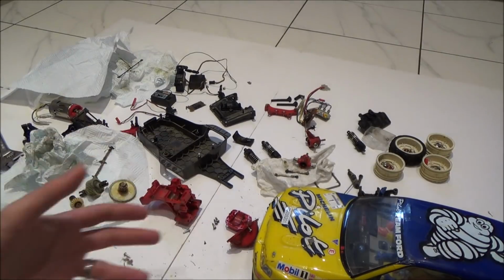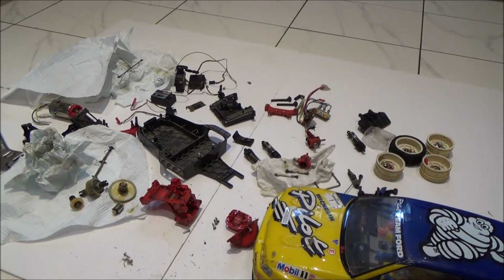I remember with my Monster Beetle when I was a kid, you'd bring it out and 5 minutes later the battery would be gone. But now they're much more powerful for the same size. So I've ordered up, let me just double check, 3,300 milliamp hours, which is pretty big, and it's not that expensive.